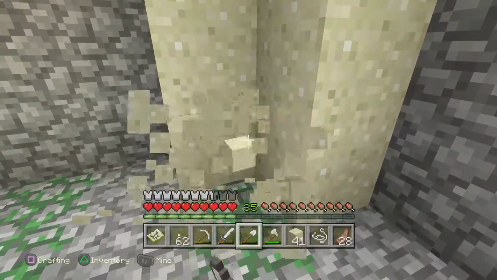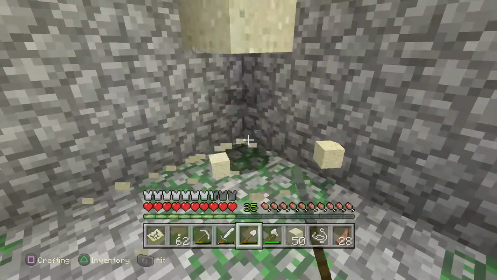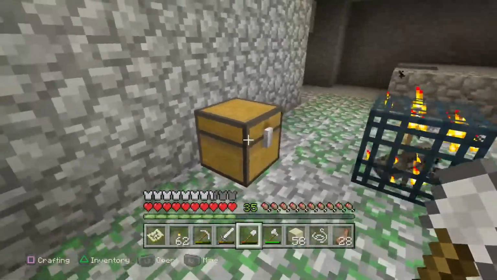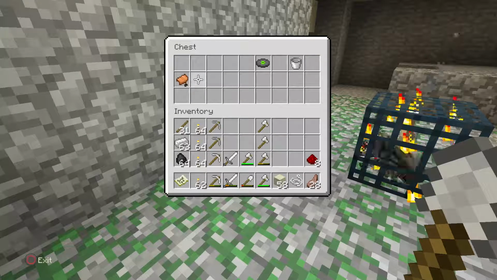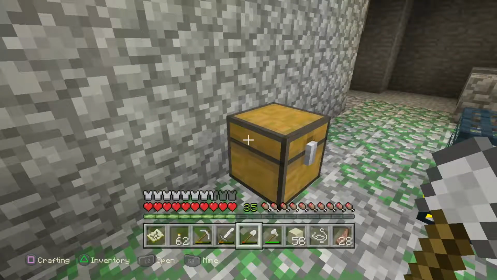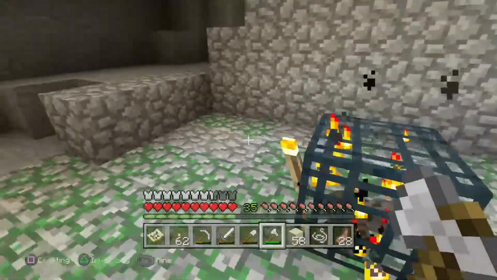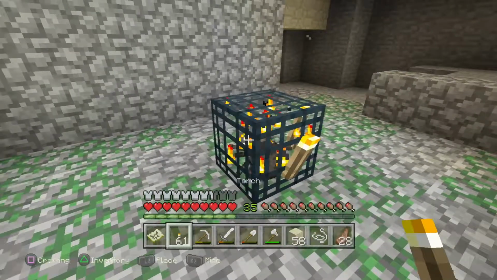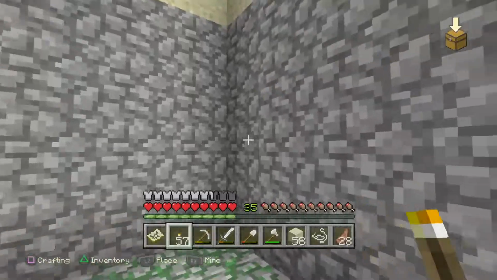Oh yeah, there's chests down here. They're buried. Let's get all this sand out of here. I'll have to dig another way up, but that's no problem. There should be another chest, right? No? Maybe there's just one chest in here. Well, we got redstone, a music disc and a bucket. Guess we could go ahead and take the chest too.